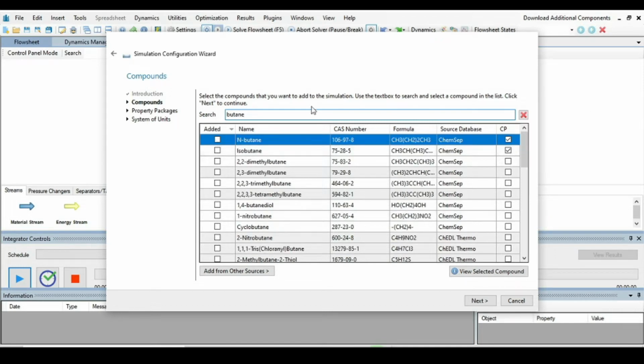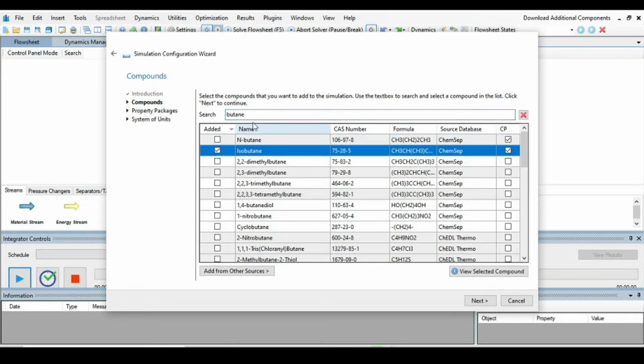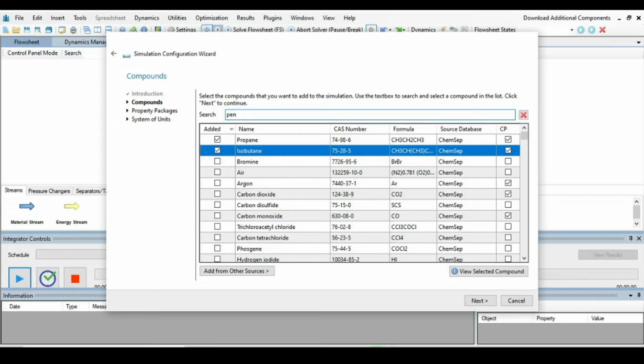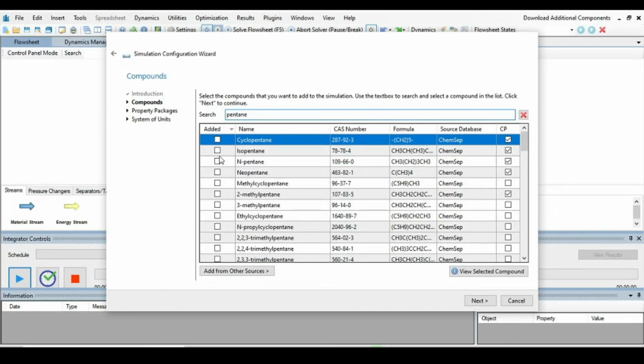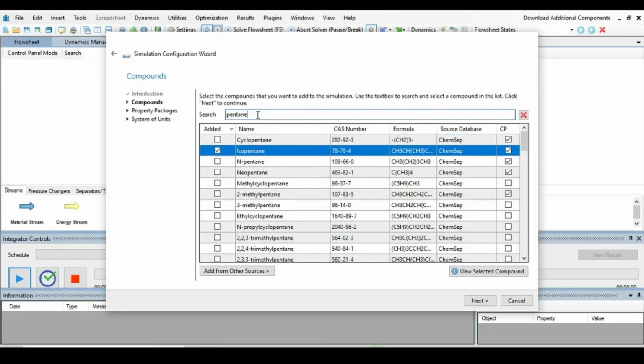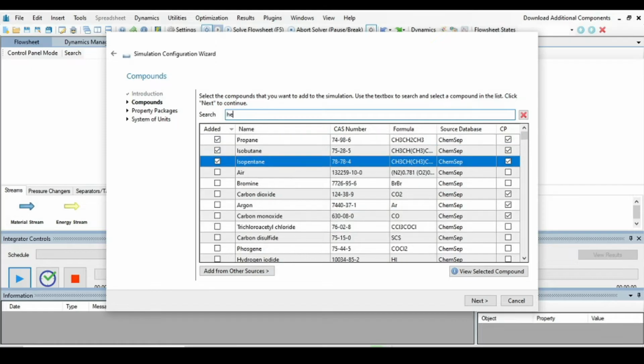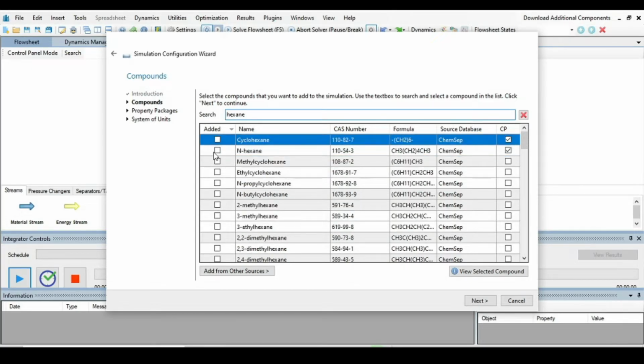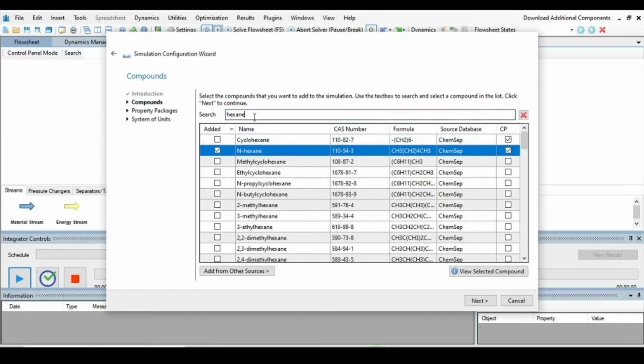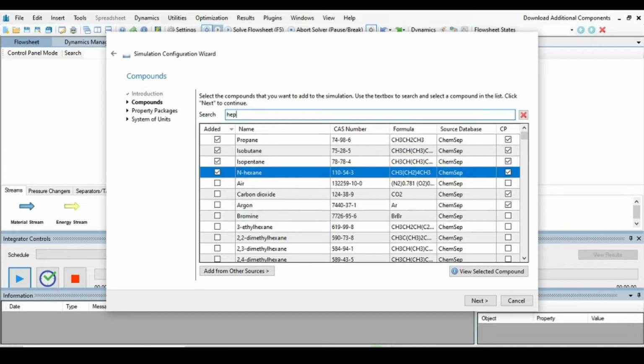Write butane and select isobutane, and then similarly add the other components, that is pentane, and select isopentane, similarly hexane, and select normal hexane, and the last one is heptane.